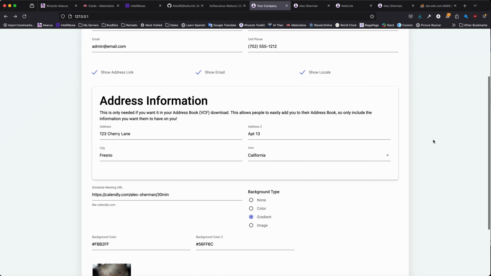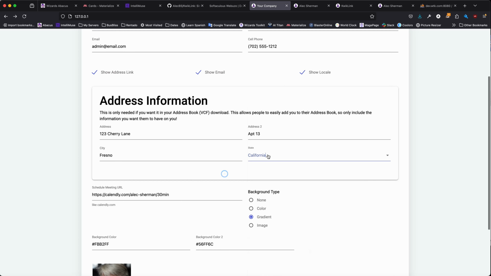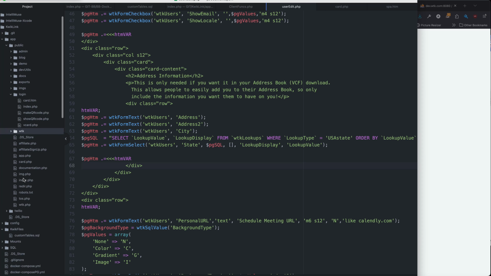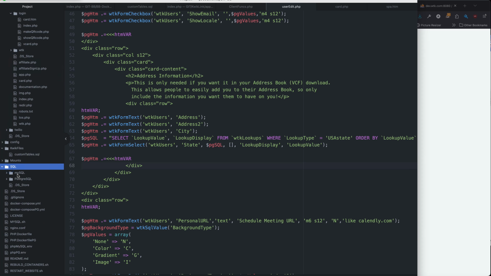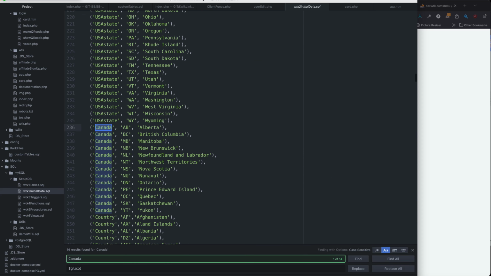And then voila, works beautifully. I could add country as well, and maybe later on we'll remove state completely. We'll make it an entry field because this might be used by somebody in Canada, you know. And if we want to have the Canada, I have the Canada data. That's part of the default with Wizards Toolkit. If you look in here, under the setup data, we say Canada.